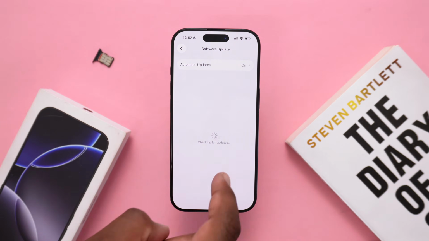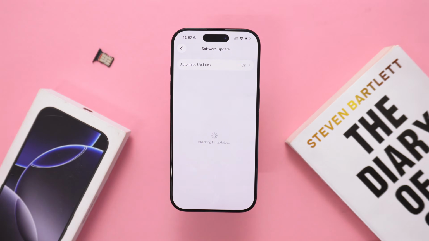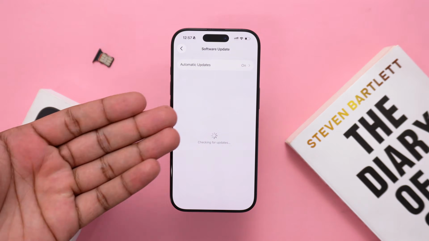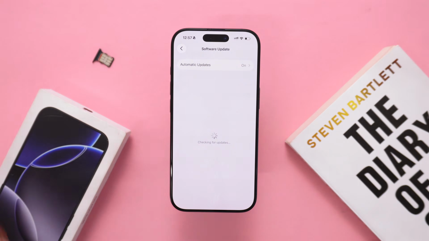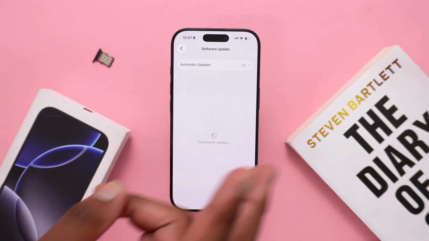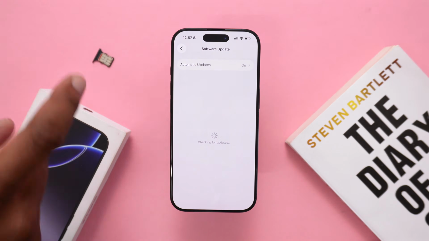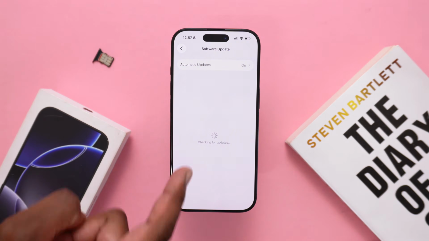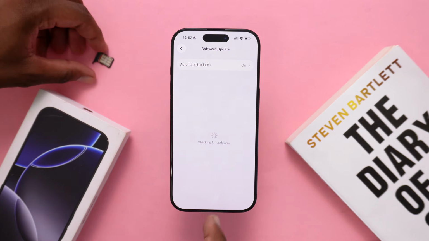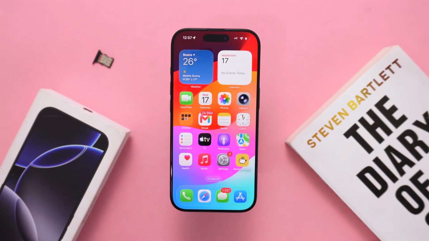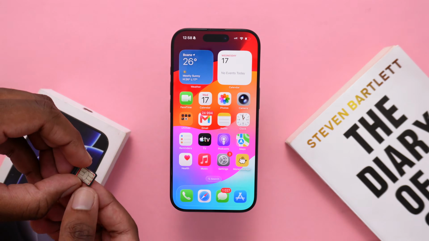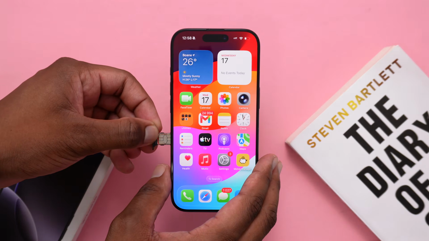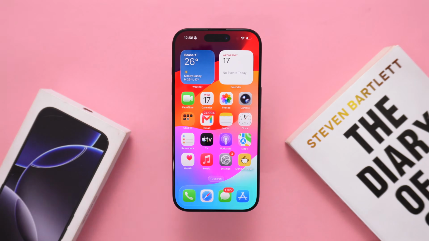So you want to update your iPhone as soon as possible, because this may be related to a situation where you have a very old software version. Let's say the phone was bought in 2015 and you're simply opening it up in 2026. That's one of the possibilities. So you want to update your software as soon as possible, because we do have old software updates that had a few locks or problems when inserted with a different SIM card. So you want to update it with Wi-Fi, and then once you're done updating your iPhone device, you're going to restart your iPhone, and then you want to reinsert that SIM card into your SIM tray, and then the problem should be sorted out.